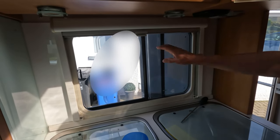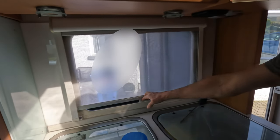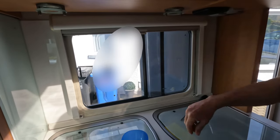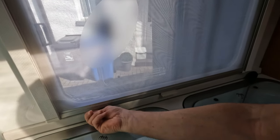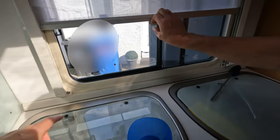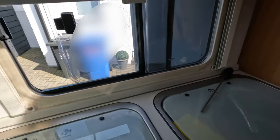So we'll have to see if it can keep the Scottish midge out. Yeah, well, when it's closed, you can see it's definitely a closer knit mesh there. But obviously there's still a small gap there. We talked about putting some draft excluder. So we may have to. Some more of that draft excluder just along the bottom edge there, which I think is a good idea. I think we'll do that. Yeah, hide that bit of manky wall anyway.